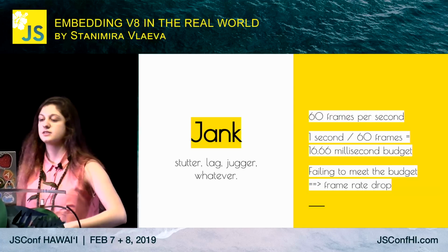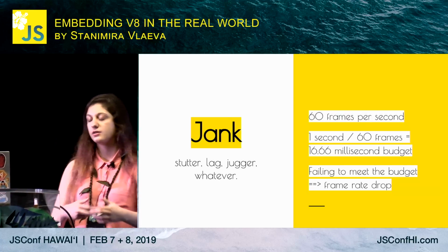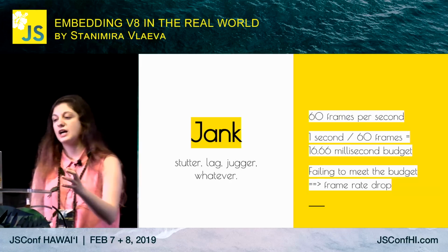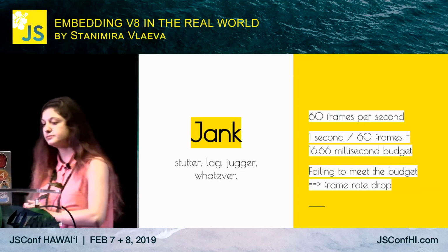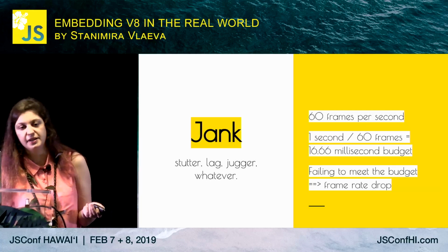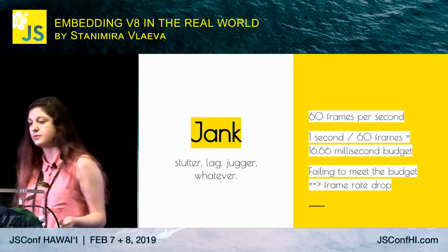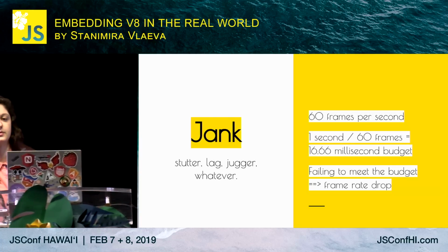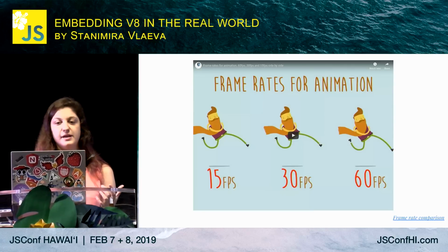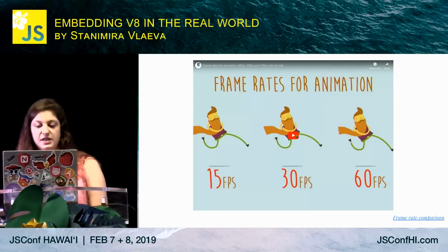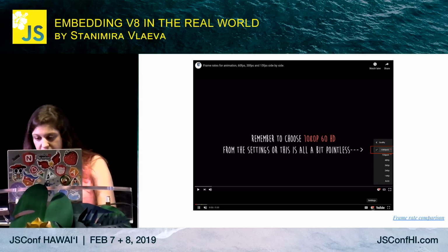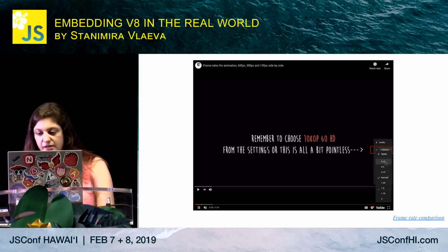And of course, 16 milliseconds is the upper boundary, because there may be other computations happening, and this may be actually down to 10 milliseconds in the browser, which is not a lot of time. And what happens if we fail to meet that 10 milliseconds? Well, we drop a frame, or we skip a frame. And when we start skipping frames, weird things start to happen. And this is the term jank.